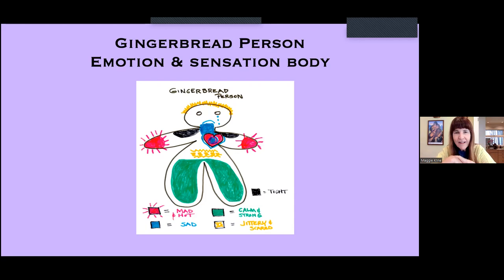If the child isn't writing yet, they could tell the words to the adult and the adult could write it for them. And you can make a circle or a square and they can color in the sensation or the shape that they're feeling. And if you notice, this is not unusual. There's a lot of mixed feelings. This particular child was feeling very angry and sad at the same time, which is not uncommon.